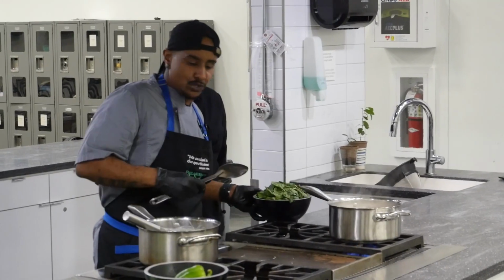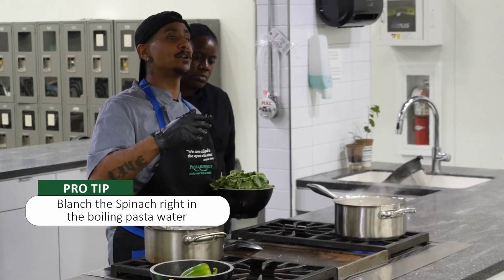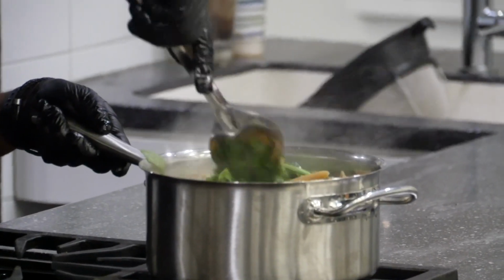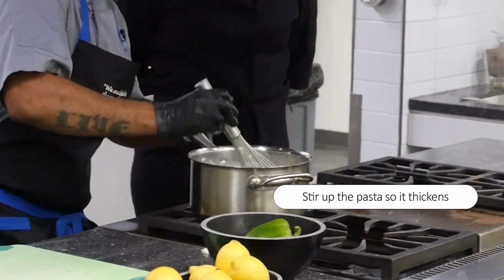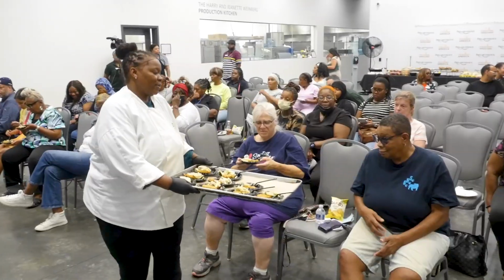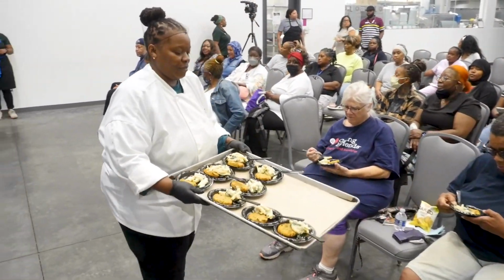So what I'm going to do now is take our spinach, and this is a little hack, I'm going to throw that right into the water with the pasta because we're going to toss that all together, 30 seconds or so, and then we're going to take all of this and strain this out. So we have a couple extra minutes that we need for our sauce. We know we have a couple extra minutes that we need for our salmon cake, and our pasta is just hanging out, still warm, but ready to go.